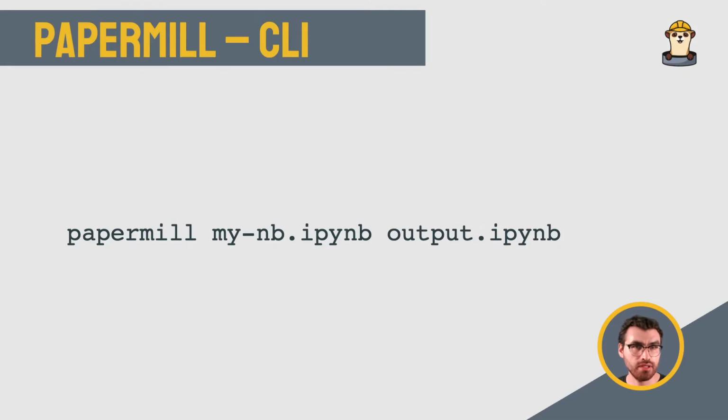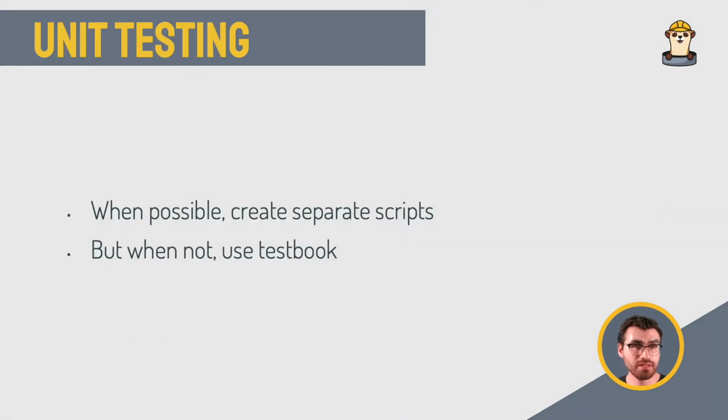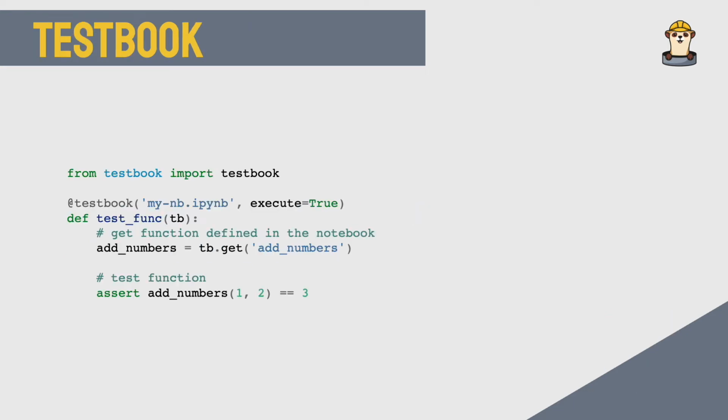If your only concern is that the code executes properly and you do not need to check the outputs, it is possible to use an even simpler command and execute this as a part of your CI system. Finally, you might be interested in unit testing specific parts of the notebooks, such as the functions that you define within it. Obviously, the best approach would be to define the functions in a separate Python script and import them. However, if the function is still in your notebook, you can use TESTBOOK, a tool that allows you to extract the definitions from a notebook and test them individually.